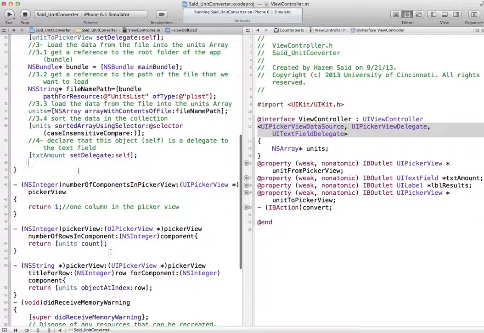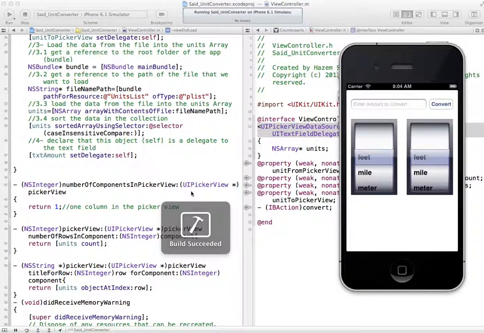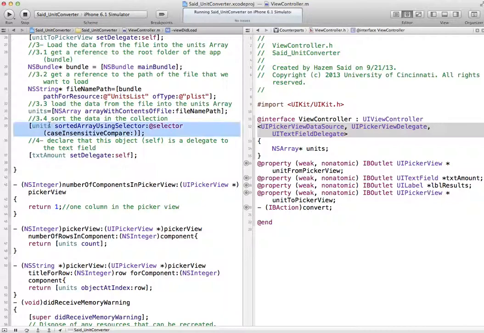Everything else is the same because everything else uses the units or whatever is inside it. Oops, I went too early. This will sort the array in units and return that array. Right now, I did not assign that array to anything, so it will be lost. So I need to assign it to where I want the array to be, which is inside units, so I'm overriding units.